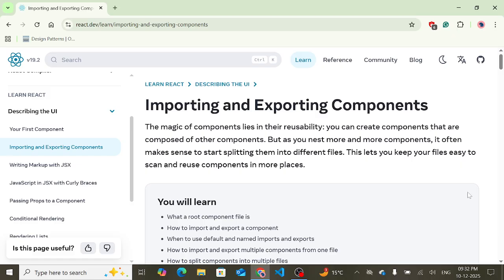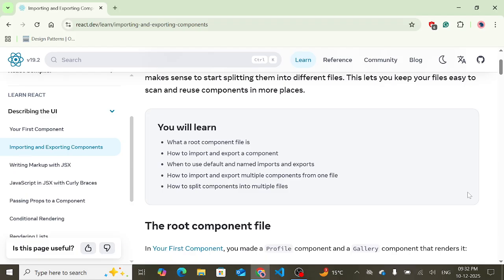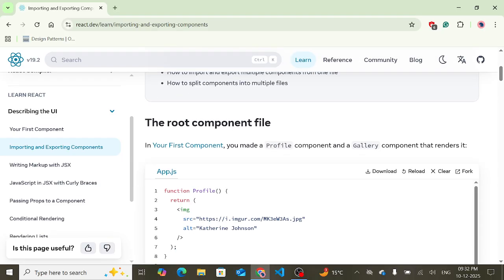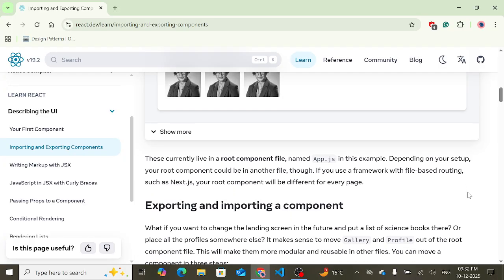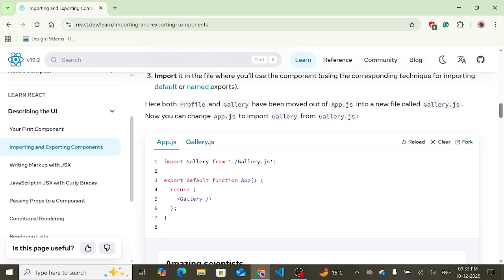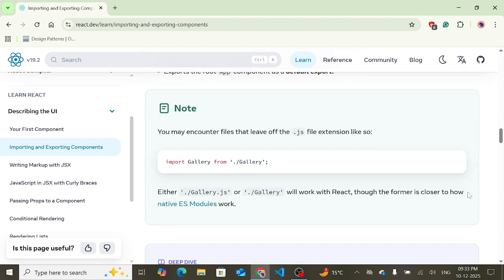So you can reuse all those parts, right? So there is a simple mechanism called splitting components and exporting and importing components. So if you want to basically take a component and return it, right?